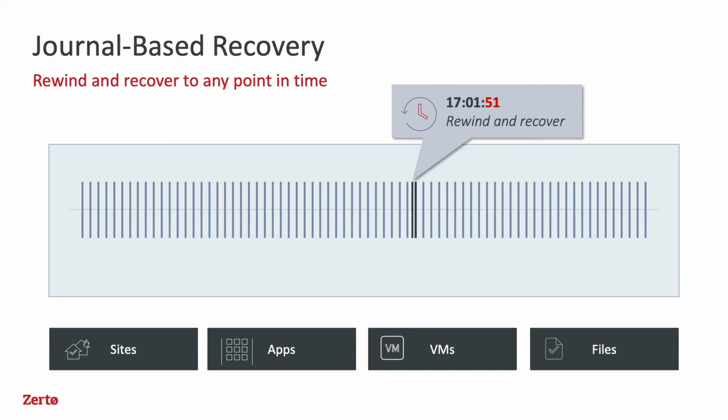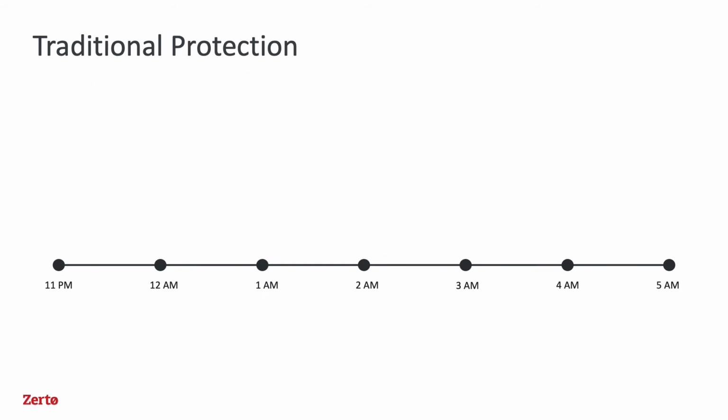Now, we've talked about RPOs with our replication and how we can do it in seconds, but another very important piece is RTOs themselves. And to really understand how Zerto excels there, we need to look at how legacy solutions approach application recovery. Now, if you think about traditional protection and how we approach your enterprise applications, the very nature of enterprise applications means it has multiple VMs that make up that entire application stack.